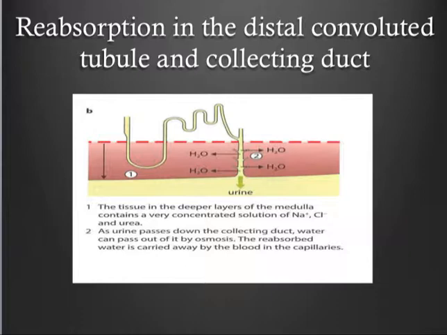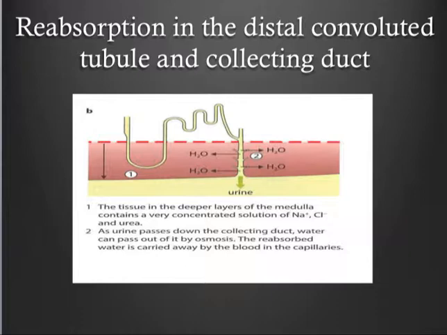So the first part of the distal convoluted tubule functions in the same way as the ascending limb of the loop of Henle. The second part functions in the same way as the collecting duct. So the functions of this part of the distal convoluted tubule and the collecting duct will be described together. In the distal convoluted tubule and collecting duct, sodium ions are actively pumped from the fluid in the tubule into the tissue. From there, they'll pass into the blood.